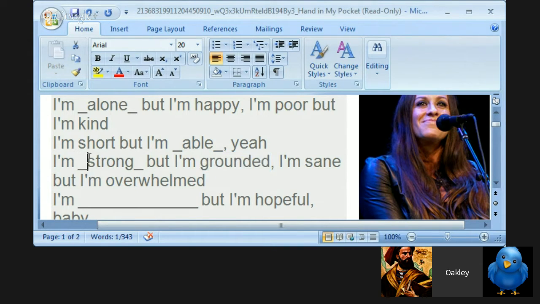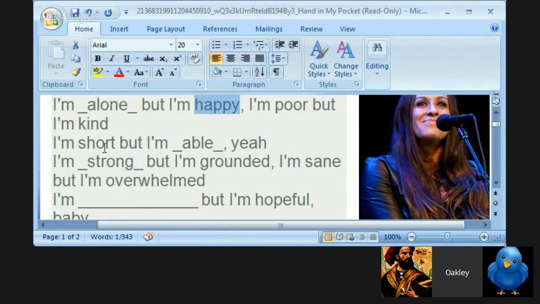I don't know if this would work, to tell you the truth, simply because these two words are not exactly the same, but they're kind of similar. I don't know if you would normally connect these with but. Like I'm alone, but I'm happy. That's a good one, because even though I'm maybe alone, I'm happy. That makes sense.